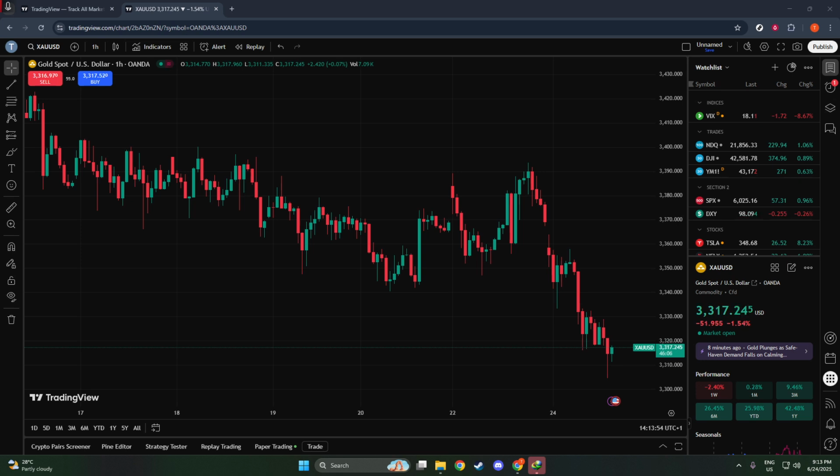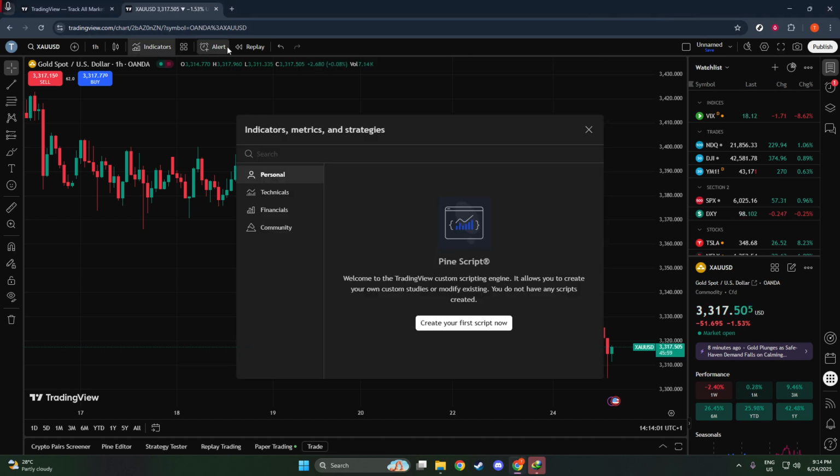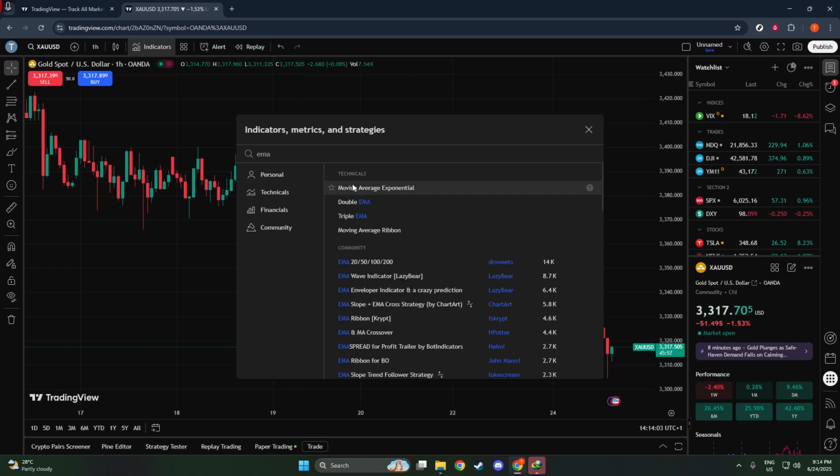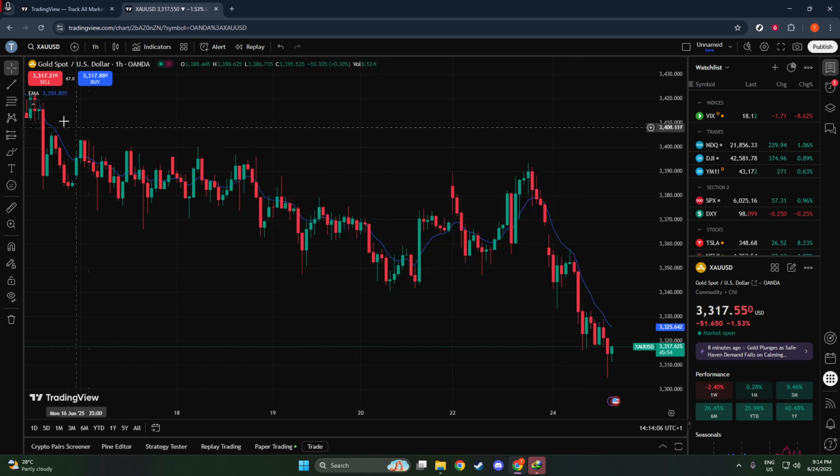Once the exponential moving average appears on your chart, check out the chart legend that appears just below the chart's symbol. You should see a reference to EMA with a number in parentheses. This number is the current setting for the period of the moving average, and we want to adjust that. To do so, locate and click on the gear icon found beside the EMA reference. This small gear will open up a configuration window, allowing us to adjust the EMA to our desired settings.